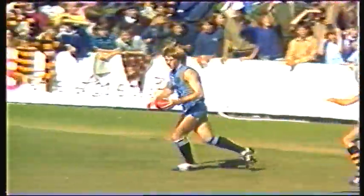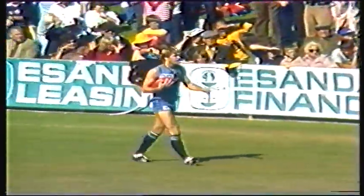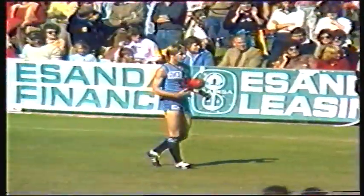Howard will take the free kick. Davies on a short lead. That's where it's going. He's in front, over his head. Comes to Radbone. Picks it up. Sturt to Davies, onto the right boot, up towards the forward pocket. Seabone, nowhere near Motley. Motley's taken a mark only about 5 metres out on a 45-degree angle and should put the first goal on the board for Sturt.